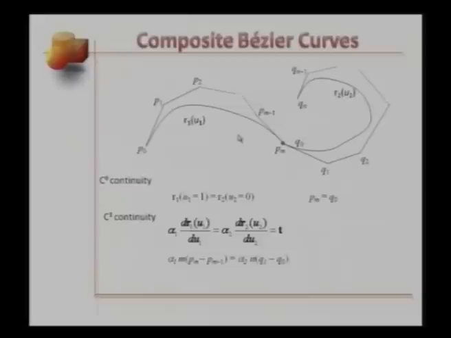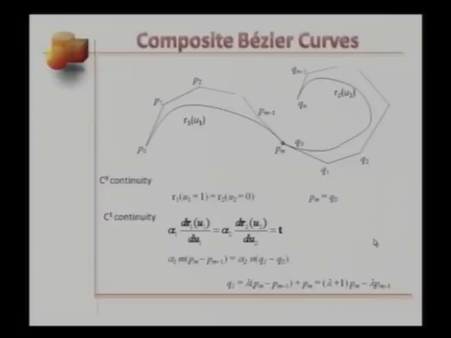So, the first derivative for this Bézier segment will be m times P sub m minus P sub m minus 1 at U1 equals 1, and we retain this term alpha 1. Likewise, for the second segment, the first derivative is given by n times Q1 minus Q0. We retain the scale factor as well. We can use this condition to determine Q1. Q1 is given by lambda times Pm minus Pm minus 1 plus Pm, which is equal to lambda plus 1 times Pm minus lambda times Pm minus 1.